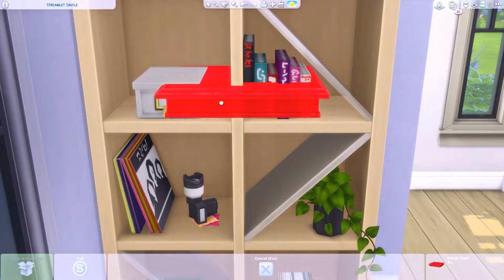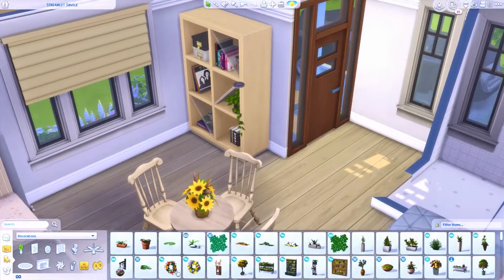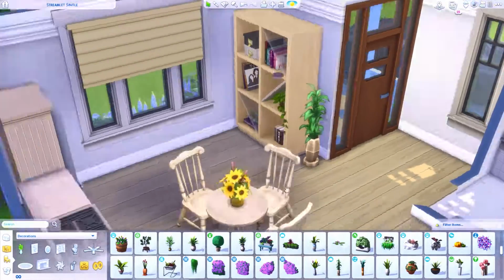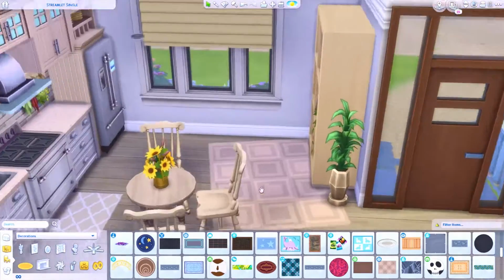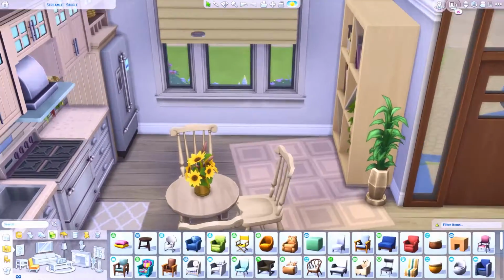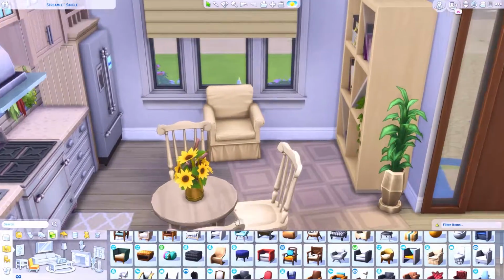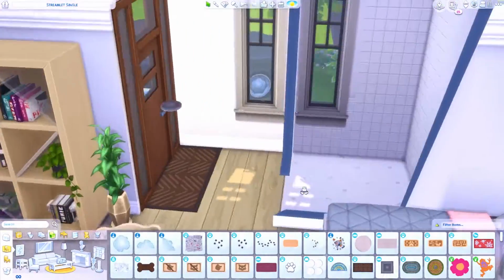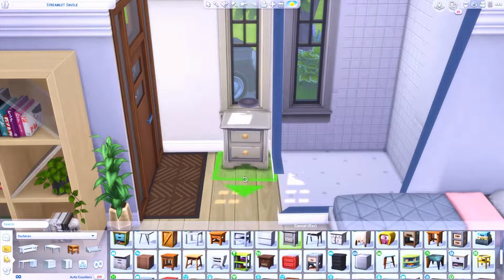Now I'm actually moving over and doing this little bookcase area. I did actually cut it out, but I was originally putting a corner sofa, or not a corner sofa, one of them sofas that we got from Cats and Dogs that you can put into a weird shaped room, but it just really wasn't working, and I spent a really long time trying to make it work, and so I decided just to cut it out and put a little bookcase there instead. And then we do just have a little single armchair as well, so there is actually no TV in this house, but I feel like with the computer you've got the gameplay aspect there.